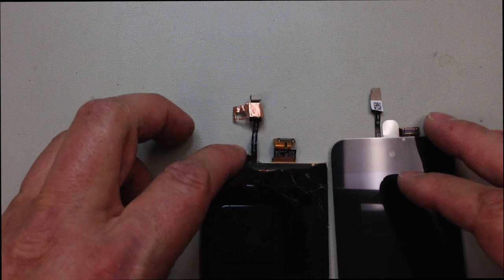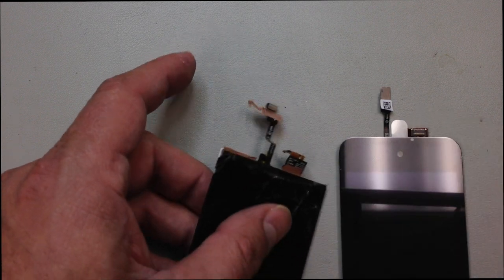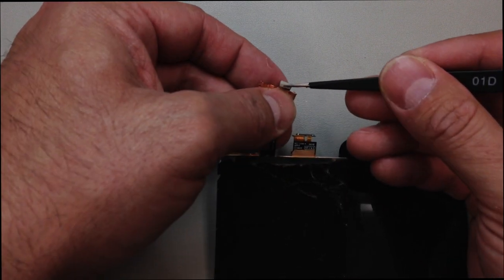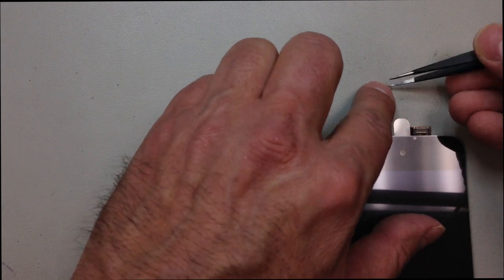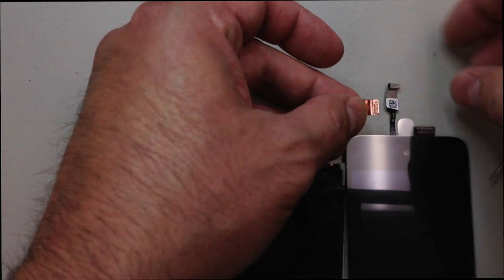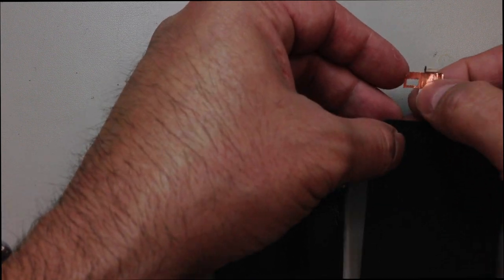Now, up here at the top, we've got a couple pieces that come off the digitizer flex cable. We've got this gold foil wrap stuff, and then we've got this other metallic pad. Not sure what the functionality is of these, but assuming that they are there for a reason, we're just going to lift them off and put them exactly in the same position on our replacement screen. Now this piece, I kind of got it a little bit crooked when I put it on the first time, so I am going to come back and straighten that out a little later on in the video.